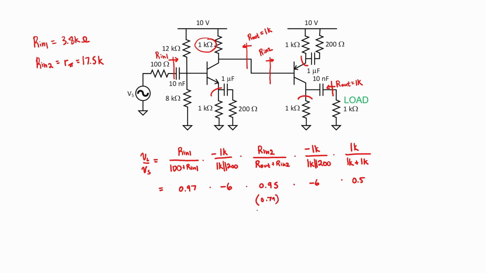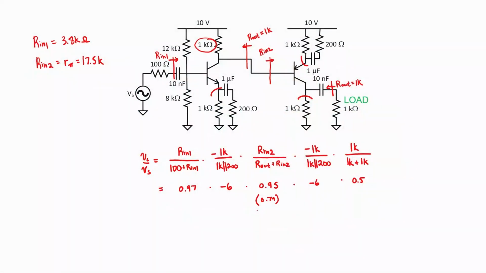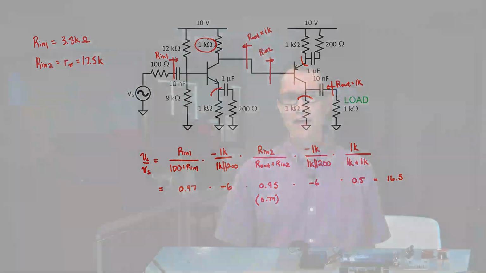So we've made a little bit of improvement to our gain, but we've also used fewer components. No capacitor and no bias network right in between those 2 stages. Our net gain here works out to be 16.5. I simulated it in LTspice and it came out to be 14.7, so not too bad. The main idea here is that you can sometimes use PNP transistors to get rid of some of your components. In the next video, we're going to look at another way to combine transistors, but they're going to be the same transistor. We're going to be looking at the Darlington configuration next.